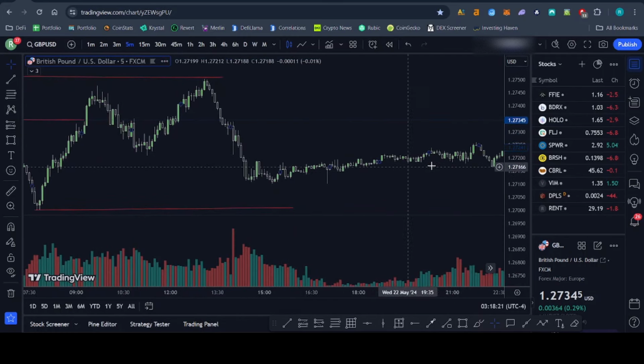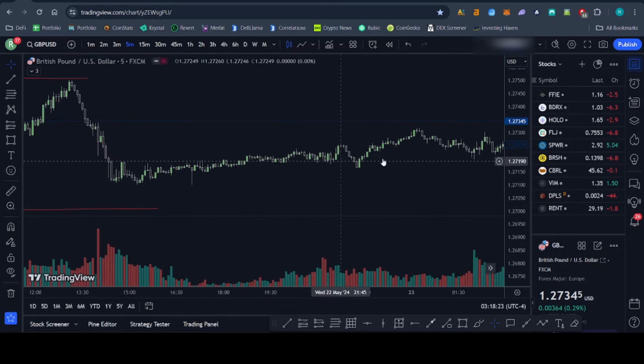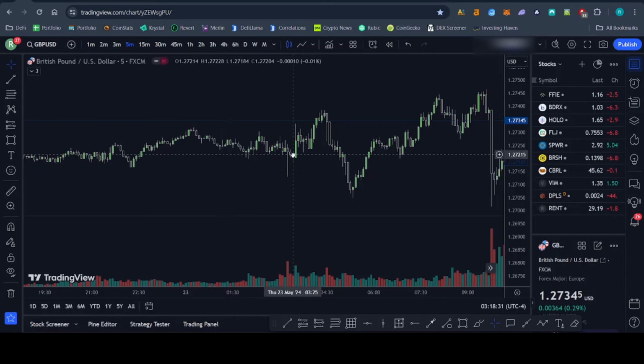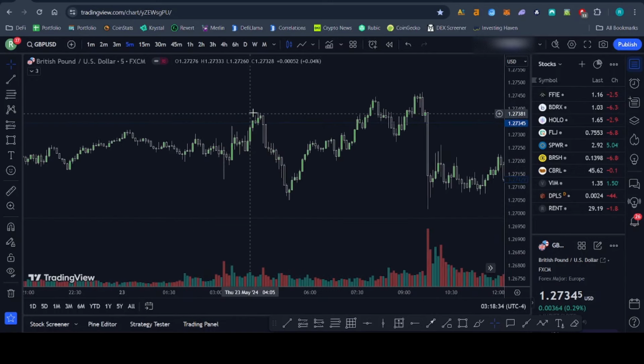We can see price action again moving to the side, not making any significant moves to the upside or the downside. We are, for all intents and purposes, ranging quite a lot here. We then see that price displaces and closes below the low of that range, giving us a clue that price might be starting to move to the downside. We then see price pull back up and close above the high of this range.